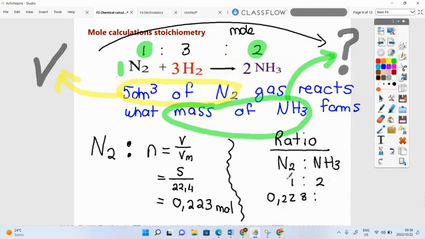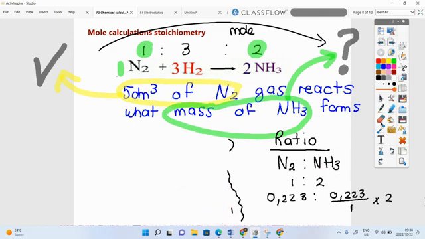Because if you divide it by itself, it gives you what 1 mole would be. And then times by what you want. Like I said, you don't have to write this down, but you then use the ratio. So you're going to say divide by 1 times by 2, and that gives you the moles that you need here. I'm just going to wipe this out because I need space. You would do it underneath, please. Don't squash things in next to each other. But now I'm moving over to the givens, to the wanted substance. And I now know that my moles is going to be this. What did you get?